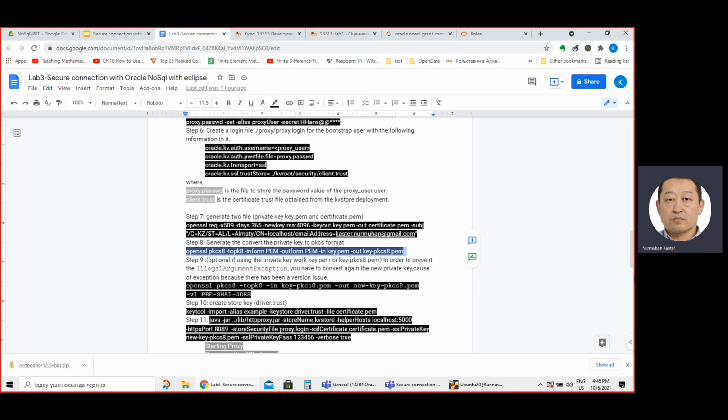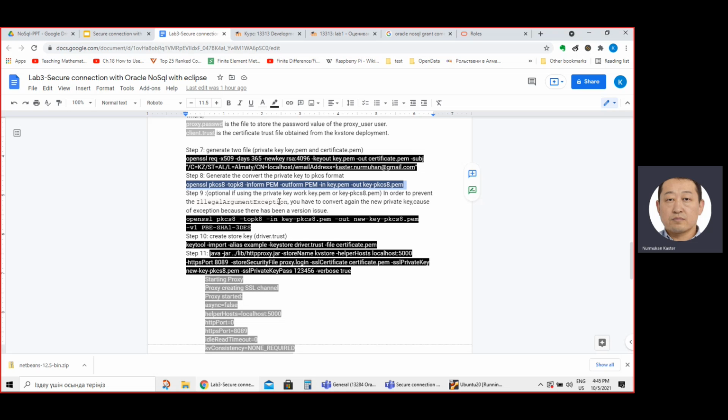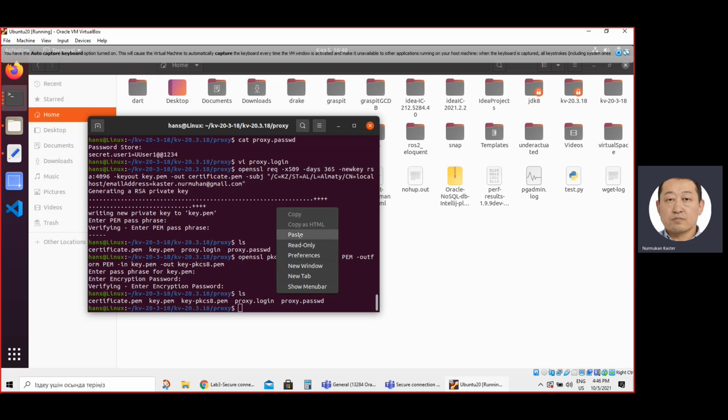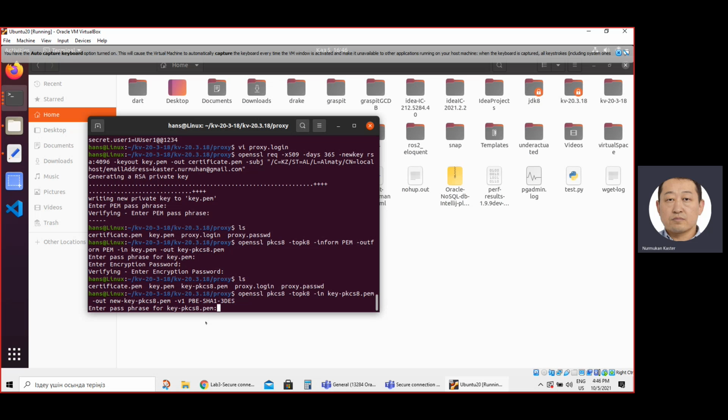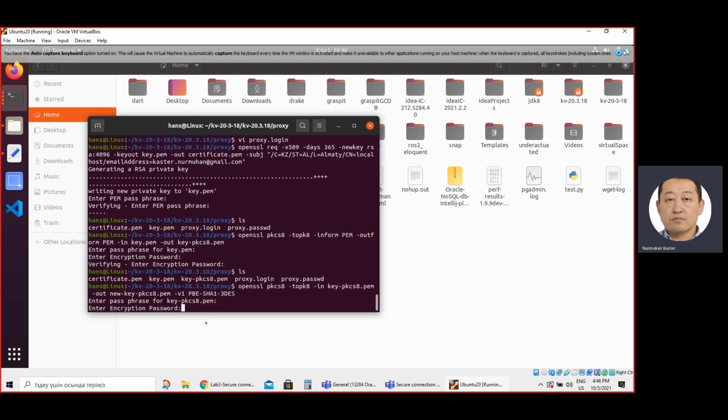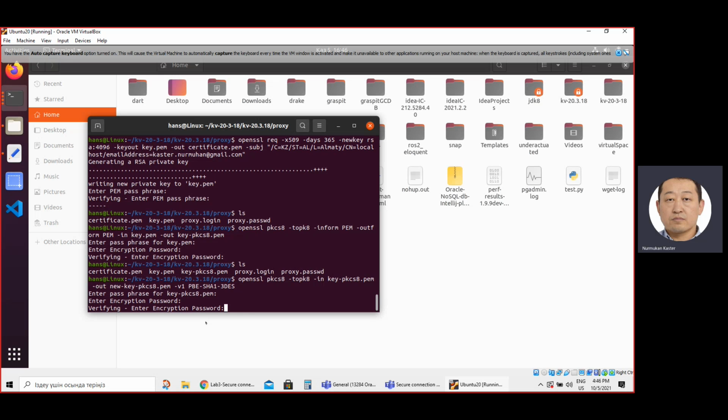I tried it, and I think now it should be enough, but yesterday I got another kind of problem or exception. So I found another solution we can use, because of the version conversion, there is a format we can use. If you use this one, then the private key worked for my case. So I think you should try this format of the private key. I'm trying to create this new format, V1; there are two different formats, V1 and V2. I think this one worked, so I also recommend using this option. 123456.